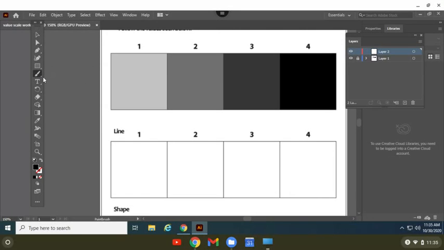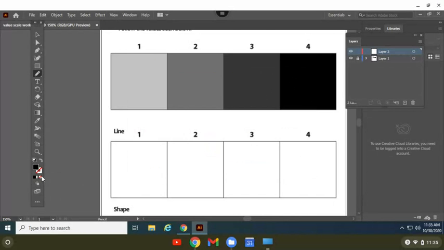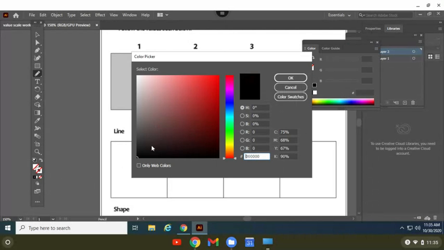So if you take yourself to the brush tool, the paintbrush tool, click and hold, the pencil tool is what we'll use first. So pencil. We want down here, this is a fill. So if you double click, actually, we don't want that. We want it to be none. So the fill, we want it to be none. So it has that line. This, the open box, the stroke, double click, we want that to be black.